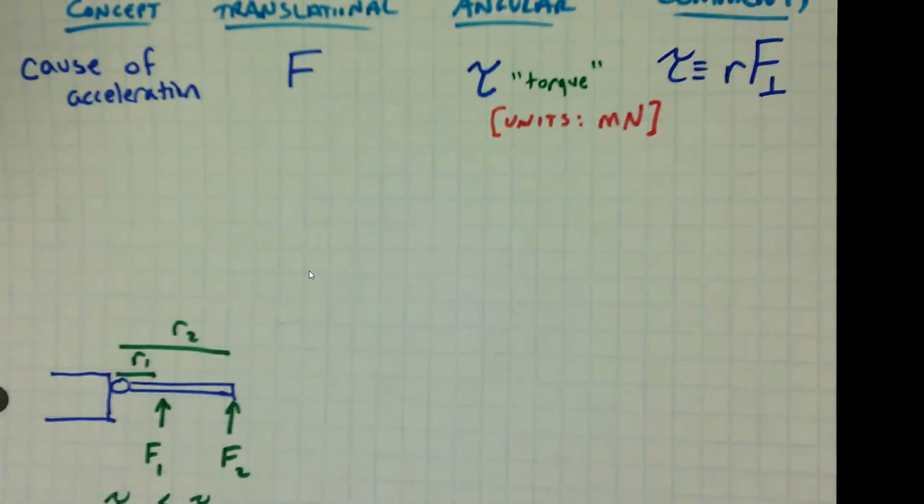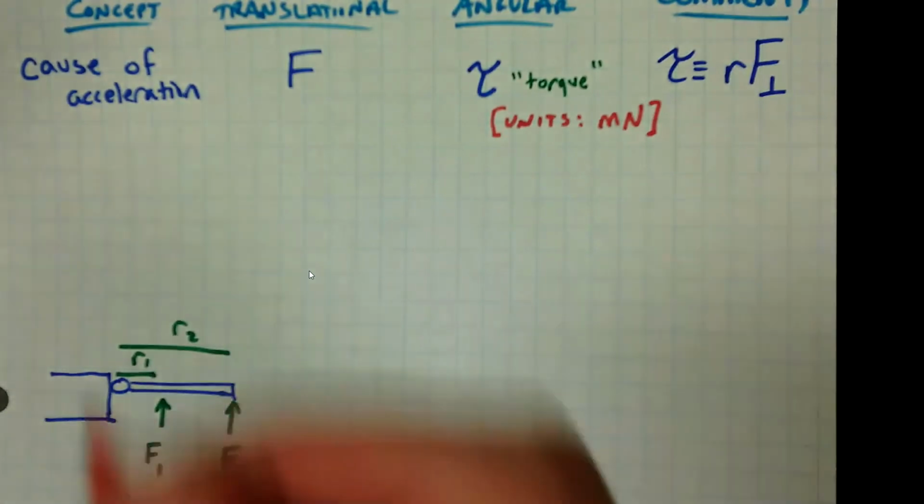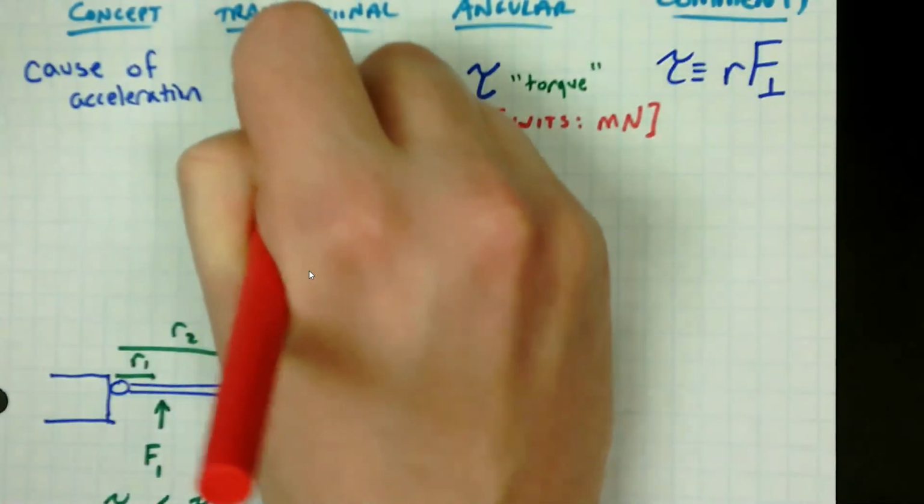You remember what we defined a newton meter as? A newton meter is a joule, right? And a torque is not an energy. So by convention, even though technically meters newtons are the same unit as joules, we are never going to measure torque in joules. Even though a joule is a newton meter, we're going to call it a meters newton instead of a newton meter. So that's what we're going to have for torque, just like for force, we have units of newton.